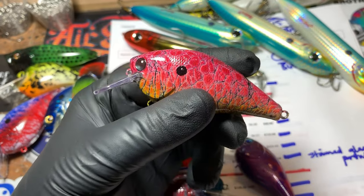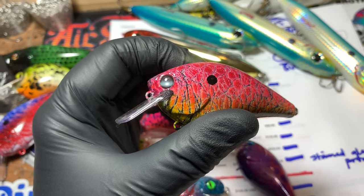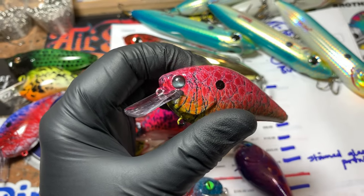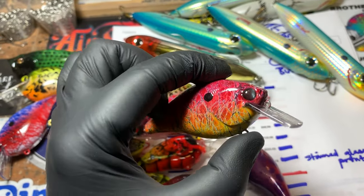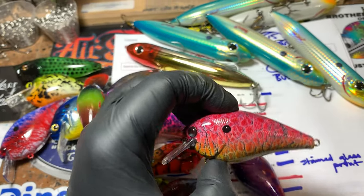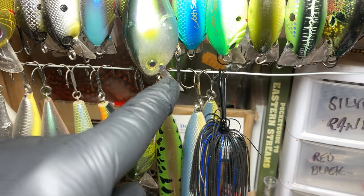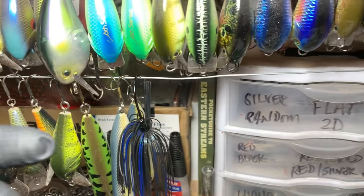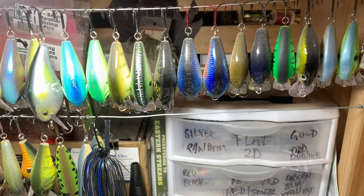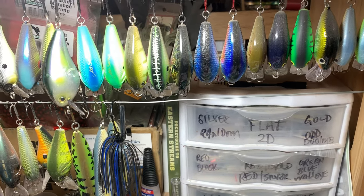And this is more of an iridescent red. And this is one of those color-shifting colors. With that shad dot black eyes, those chrome black eyes. I try and do some different eyes on most of my baits, just not to make it look plain Jane. You'll notice on all the Strike Kings, all the eyes look like that. Or on the Sixth Sense, all the eyes have big, big pupils in them. So most of your run-of-the-mill, go-to-the-store-and-buy $6 or $7 lures are going to have plain eyes on them.